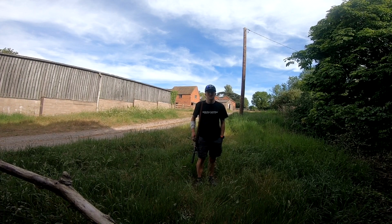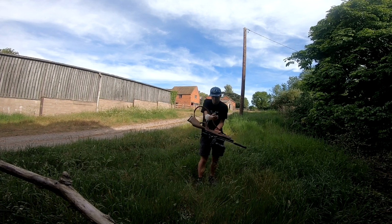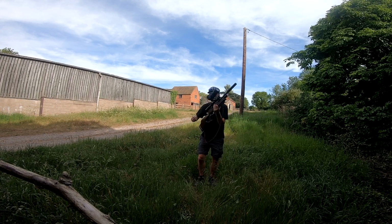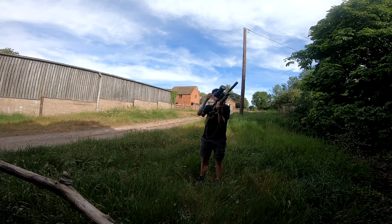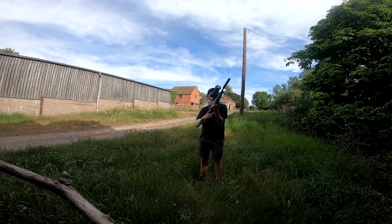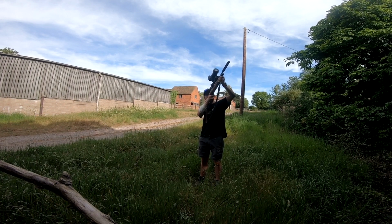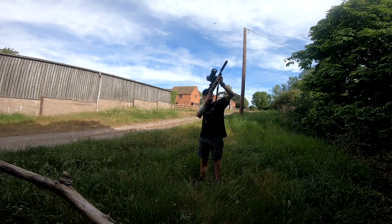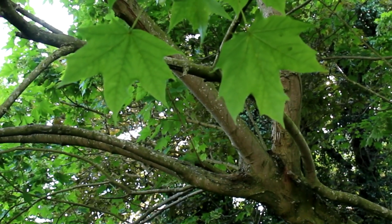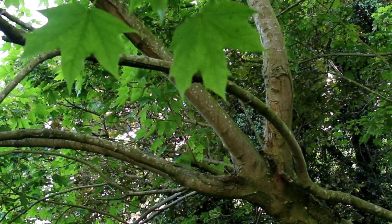As I get closer, I spot a little bit of movement, a bit of black feather in amongst the bushes in the trees. I slowly grab my rifle. Bit of a beast to lug around, but the footage is half decent when the SLR's on top of the scope. So I did actually point it out with a red circle, but for some reason that jumped forward so you don't see it, but it's just in the middle of the screen.